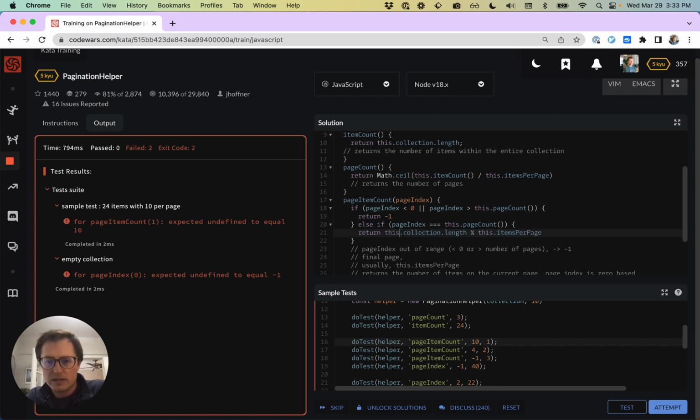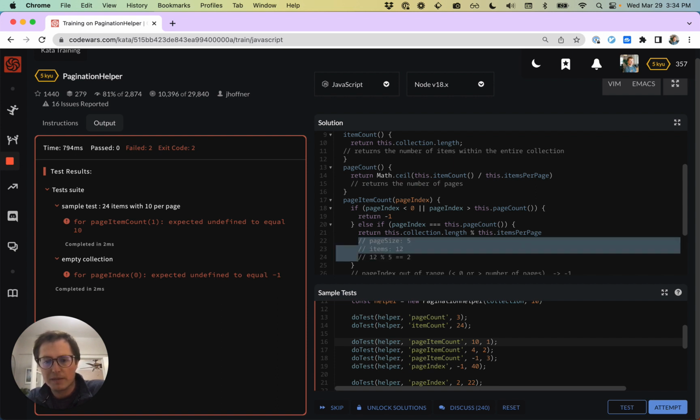So we want to return this result here. Just thinking through this again, say that the page size is 5 and we've got 12 items in the collection, then 12 mod 5 is 2, which is how many items there are going to be on the last page.